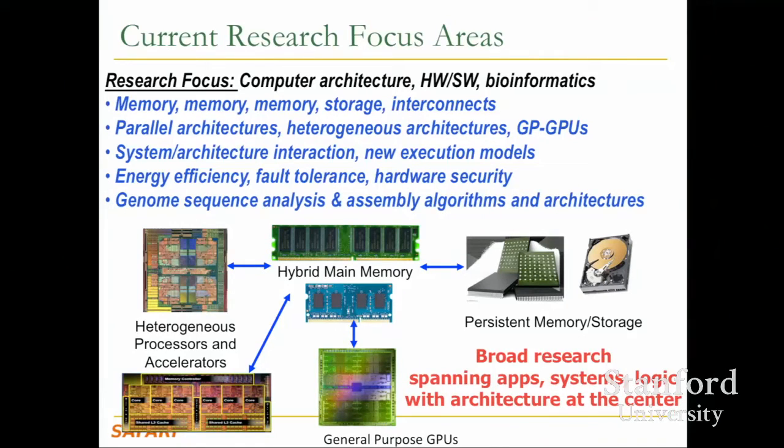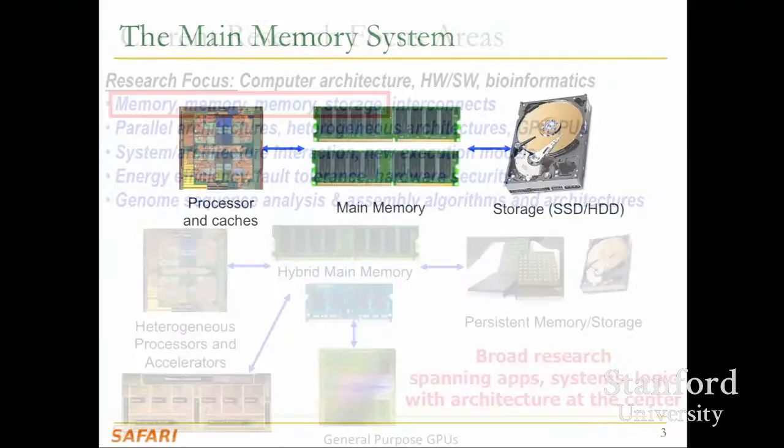And one of my interests is genome sequence analysis and assembly. And this is a problem that really motivates memory a lot. I look at algorithms in this area, but it's a big data area where we produce more data than we can process today, actually, with the next generation sequencing technologies, which are actually current generation. But I'll talk about memory in this talk.